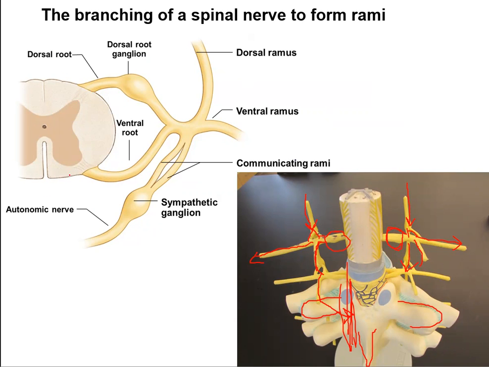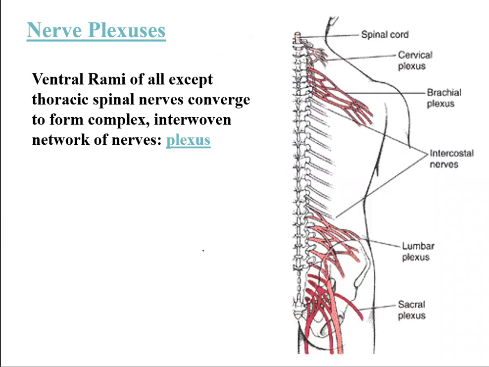Okay. This is an image that is kind of mapping this out a little bit more. Sorry, my bird is excited here. This is the spinal nerve. It splits to dorsal and ventral rami. And here are the two communicating rami as well. Okay. As I said, the ventral rami of the thoracic spinal nerves are ultimately going to be called the costal nerve. So you can see each one of these is going to be just inferior to one of the ribs.